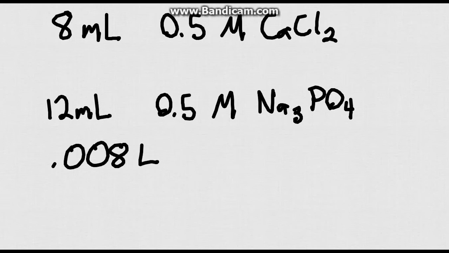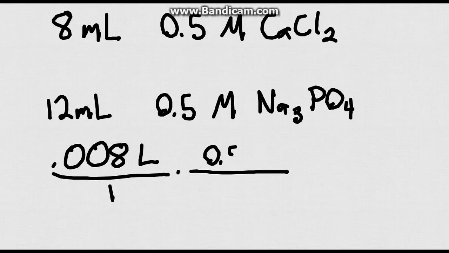So we want to get to moles, so we are going to want to cancel out the liters. So if we have liters on top, this is always, you can put anything over 1. So then we're going to multiply this by moles per liter. So that's 0.5 moles per liter. So that will give us how many moles we have in this reaction.